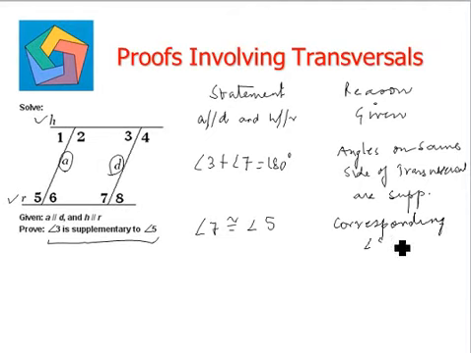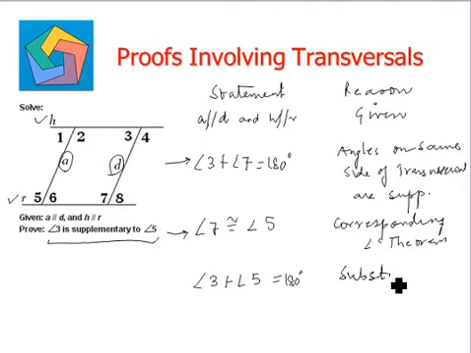So we state that angle 7 is congruent to angle 5. Now if we observe these two statements, that is 3 plus 7 is 180 degrees and 7 is congruent to angle 5, we can say that angle 3 plus angle 5 equals 180 degrees. Here we have substituted, so we have the substitution property. Now because the sum of 3 plus 5 is 180 degrees, this implies that angle 3 is supplementary to angle 5, which is what we have to prove, and this is our statement and the reason proof for the same.